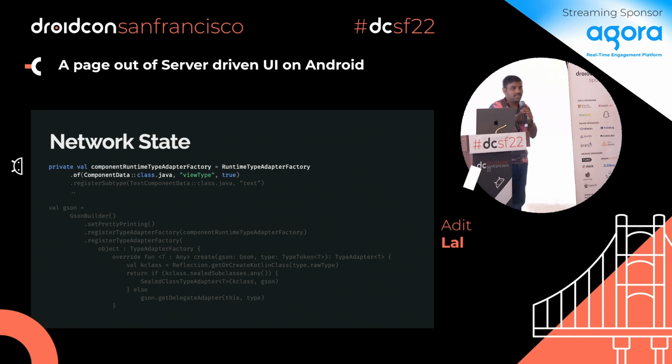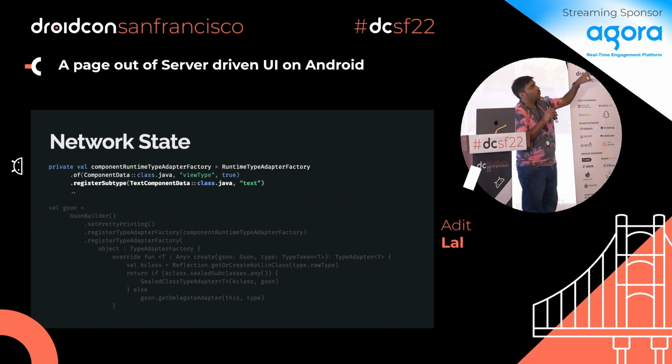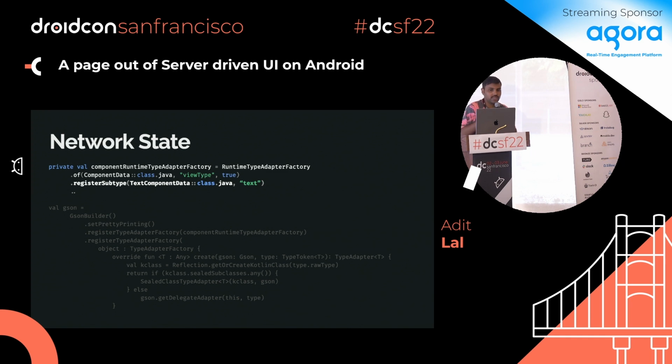So we have a runtime library. We have Moshi and so many other libraries that have runtime capability, all polymorphic data. We take this data, and then we say, hey, there are these view types, the discriminator. If this key comes into the JSON, please interface with this and then extract out what the entire JSON object is. Based on this, I can then start registering subtypes. Just for the sake of it, I've just done one, but you could have like hundreds of these or maybe a few more, depending on how your use case is.